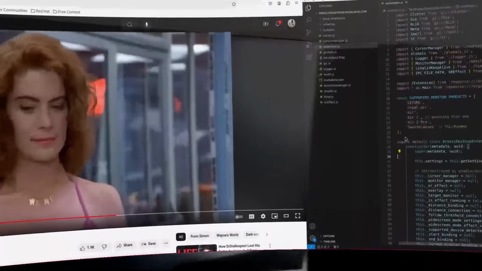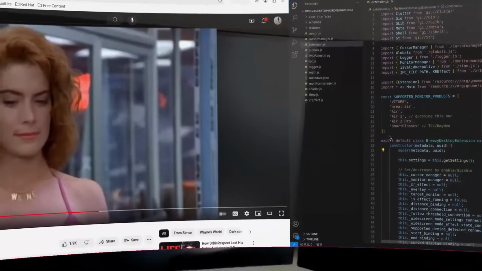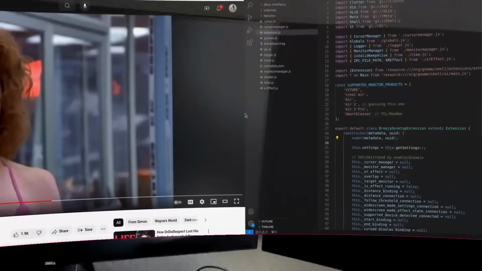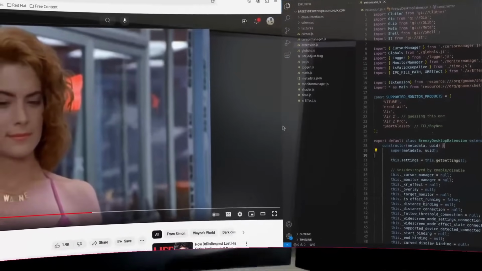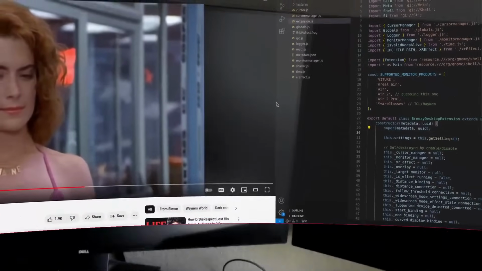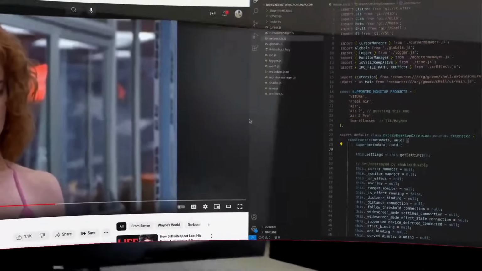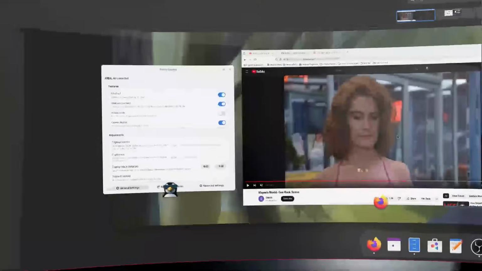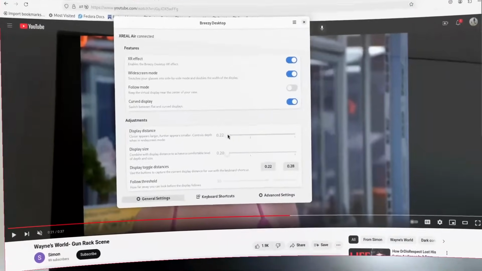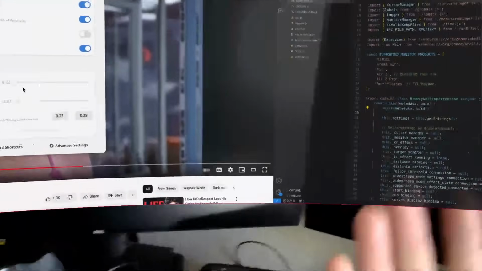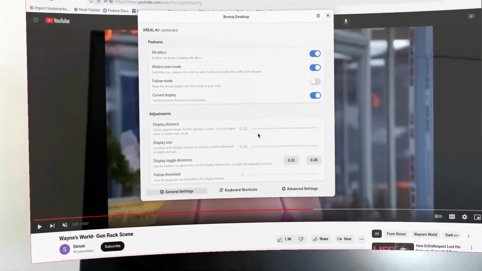The controls around Zoom are still there. And one interesting thing about widescreen is that it actually is utilizing SBS side-by-side mode on your glasses. So when I move the depth here, when I move the distance, you can't see it in the video, but because it's using different images in the left and right lens, this is actually truly moving away from me. So if I go back to the Breezy controls here, you can see I actually like to use a really close display distance, and that brings the monitor in closer to me and actually feels as close as these real monitors that you can see behind it.